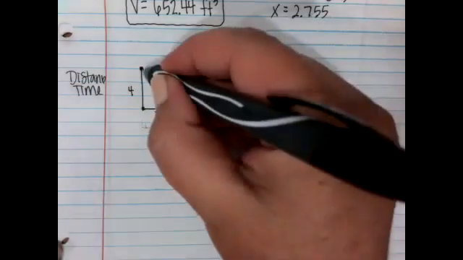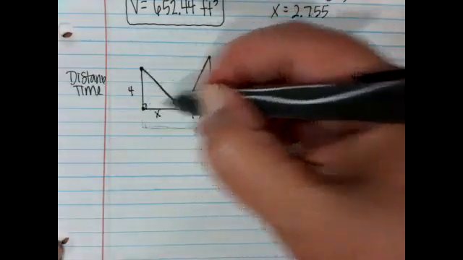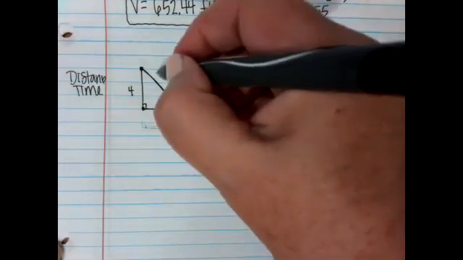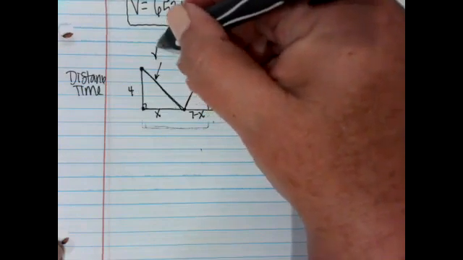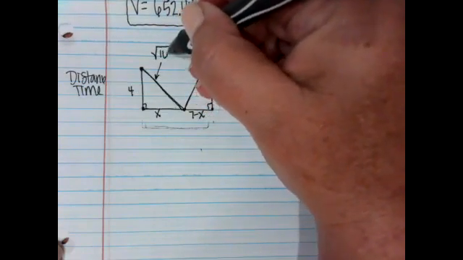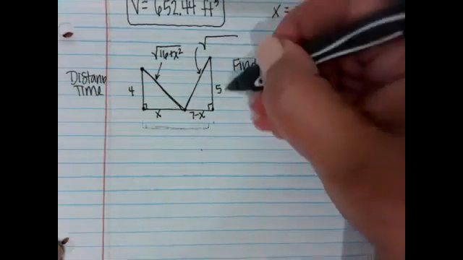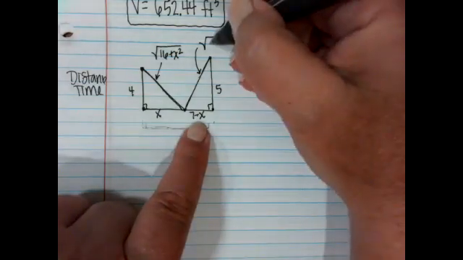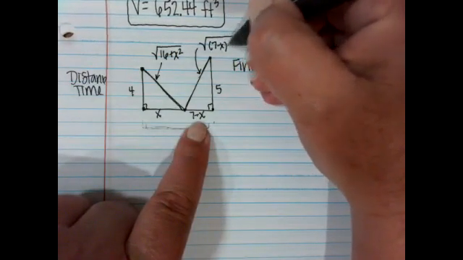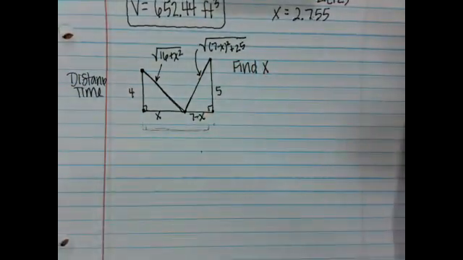Okay, but we are concerned about this distance and this distance, right? And that's just Pythagorean theorem, because these are poles, so those are right angles. So this one here would be a squared plus b squared equals c squared. That would be the square root of 16 plus x squared. And then this one's a little more complicated. It's still a squared plus b squared equals c squared. But this time I'm going to have to do (7 minus x) squared plus 5 squared, which is 25. So just a little bit more complicated.